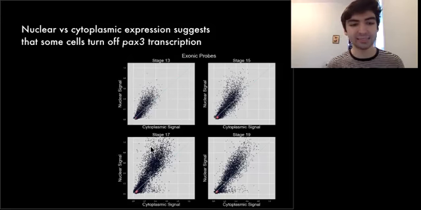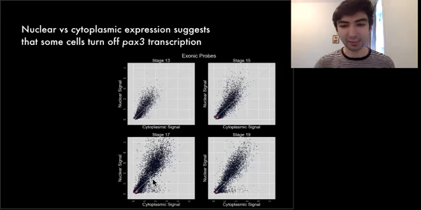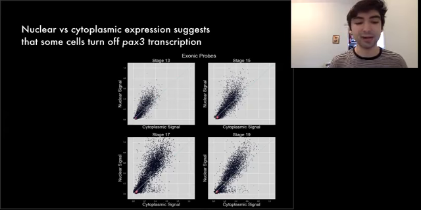What this hints at, and it's something that we can follow up on later down the road with other experiments, is that these PAX3 transcripts are probably short-lived, with rapid turnover times, which would have implications on its own for dynamics of pattern formation. Now, the other feature I want to point out is this cluster of cells that appears at later stages. We see it in 17 and 19. These cells have high cytoplasmic signal but a low nuclear signal. What this suggests is that there likely are cells that are turning off transcription.